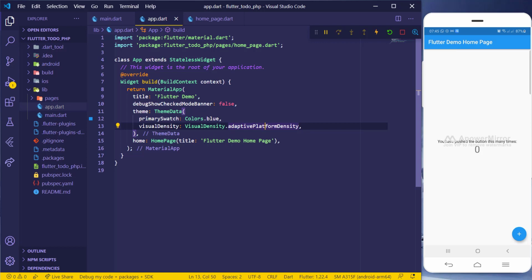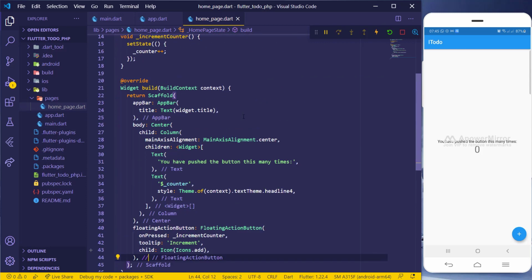We have this app bar. I want us to change the name of the app bar to, let's say, I to do or something, just any name that you want to give it. So I'm just giving it this I to do, or I tags, any name that you want to give it. So we have our app bar here. I'm not going to focus on design much, okay? Because I'm just going to focus on the scope model and how to connect to the PHP. So no fancy design here. Now, what I want us to do is to take this off and then add a list of tags.